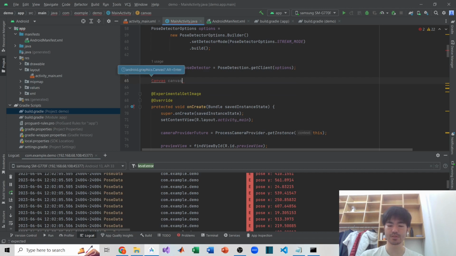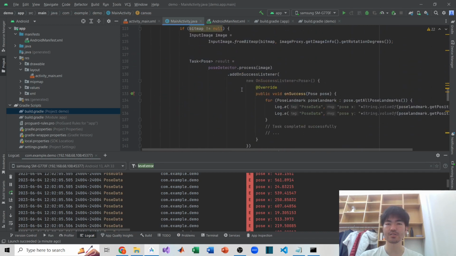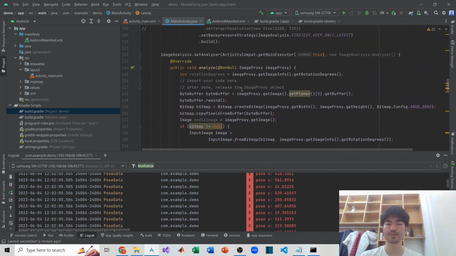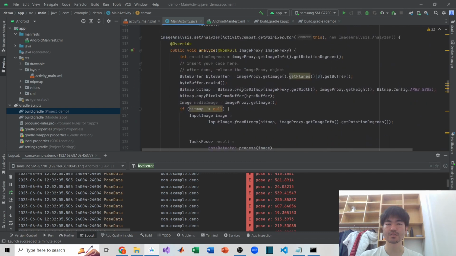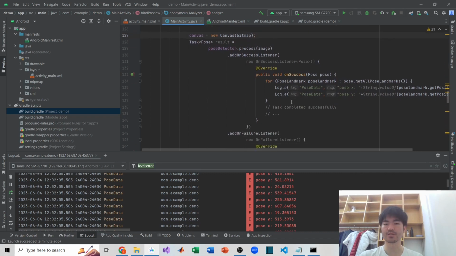So create a canvas right here, initialize it, and do it right here: canvas, new canvas, and you pass in the bitmap right here. Then you can draw anything you want right here.